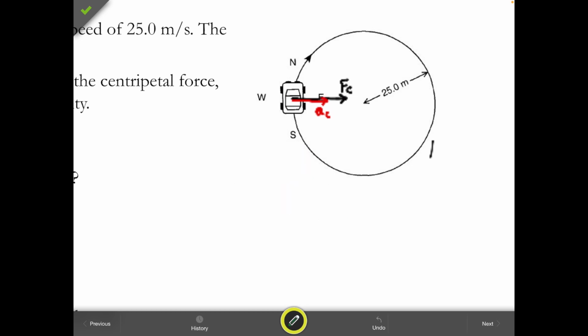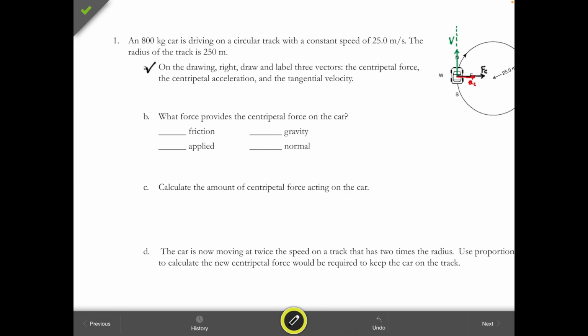And last, I need one for tangential velocity. I'm going to start at the car and draw a straight line in the direction of motion. I'm going to label it V for tangential velocity. That tangential velocity direction is important because if the friction force fails, this is the path my car takes because of inertia. Some things to point out for vectors. They should start at the object you care about, they should be labeled, and they should be straight lines. If you just gave me three arrows, I wouldn't know which ones you were talking about, so make sure you label your vectors.